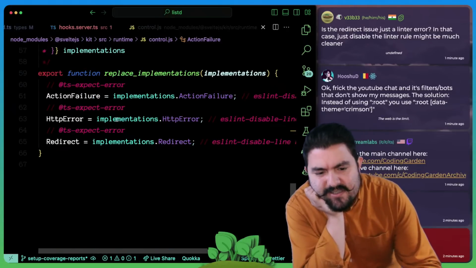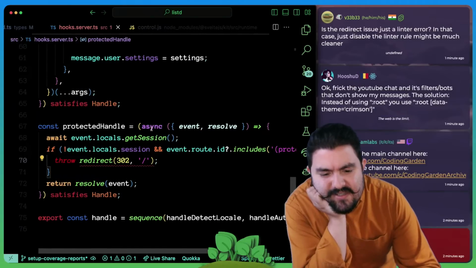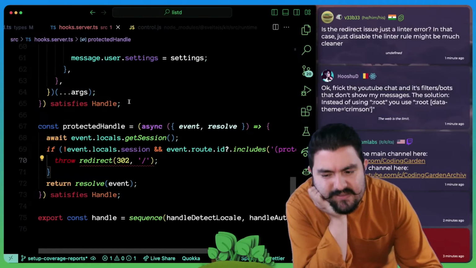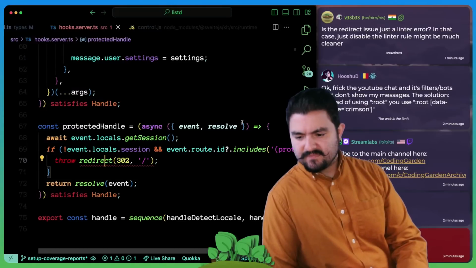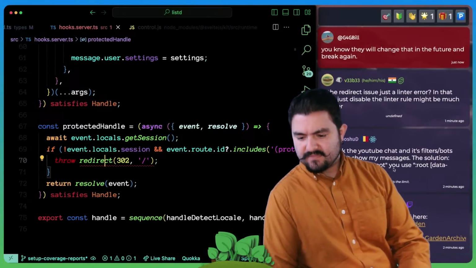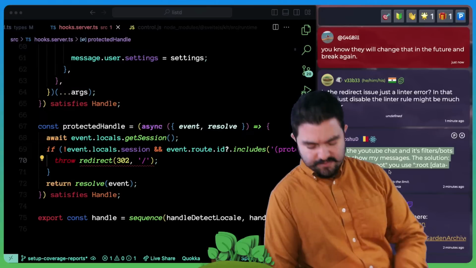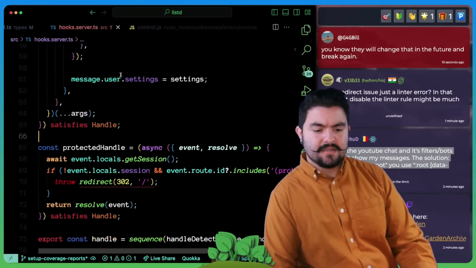Is it because of this replace implementations thing? Thanks, Hushu. That should be an easy fix.